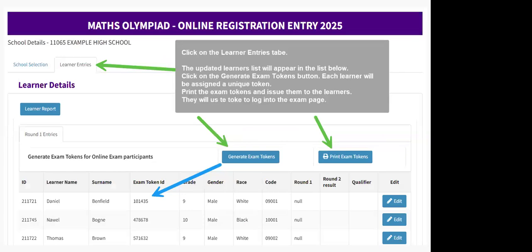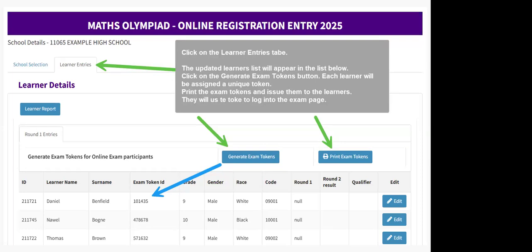Now, once you've said import learners, you can go to the top of the page and look at the learner entries tab. Directly under the school name, you have the school selection tab and the learner entries tab.